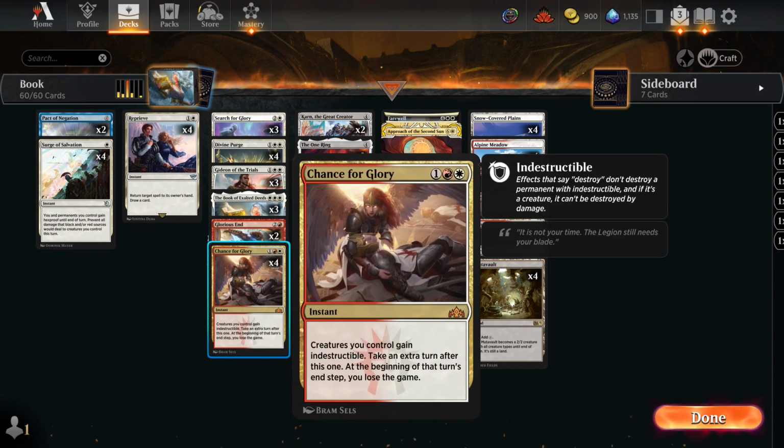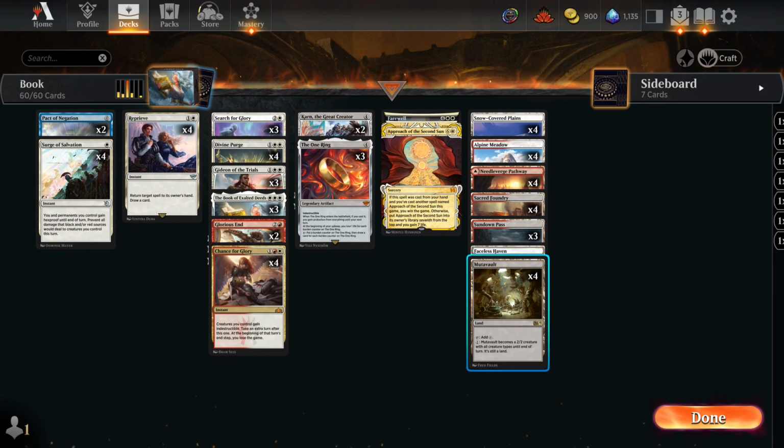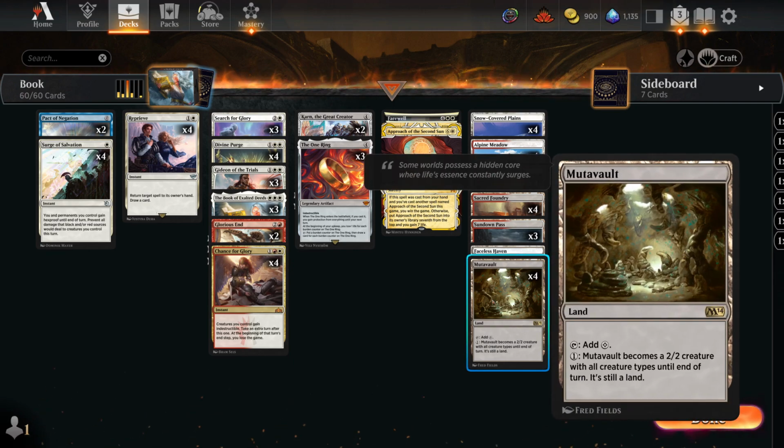Chance for Glory. Creatures you control gain indestructible. Very important to note that that is permanent. So when you use this, anything you have that is a creature will gain the indestructible tag forever, including Mutavaults.